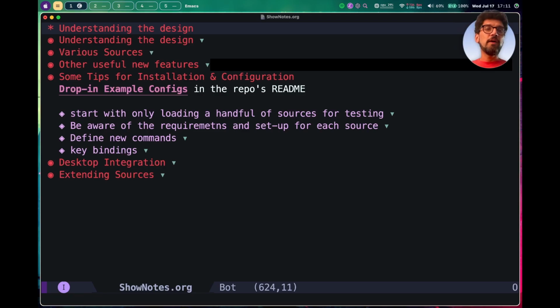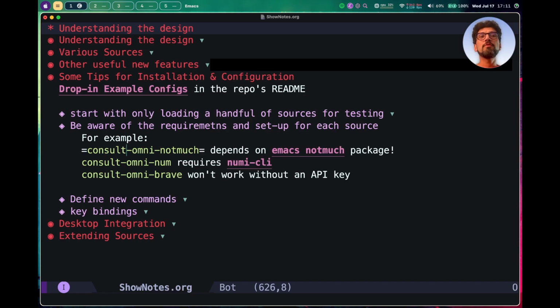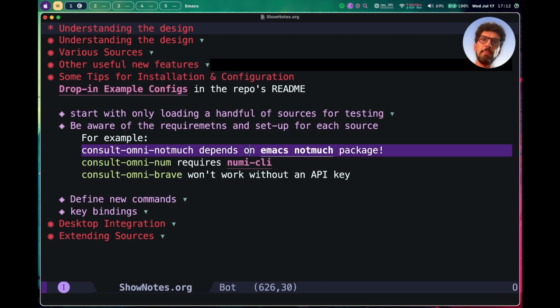Make sure you load the sources that you're interested in, especially because each source may have its own requirements. If you load consult-omni-notmuch, it depends on the Emacs notmuch package. And if you don't have the notmuch package, or if there are some issues with the notmuch package in your Emacs, you are probably going to see issues with consult-omni as well.